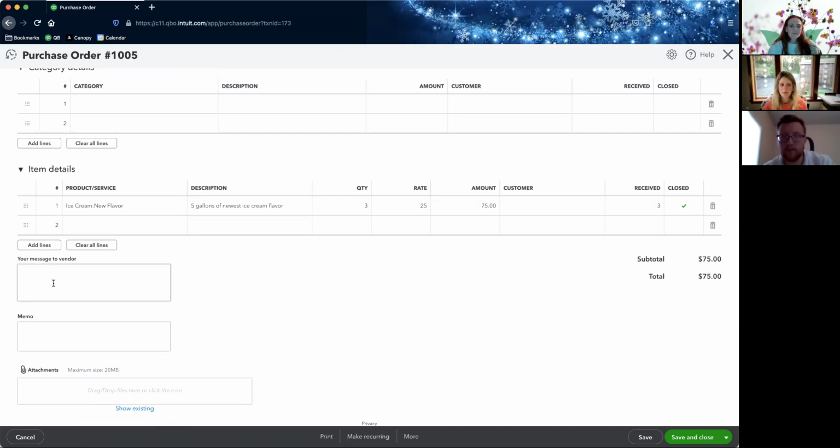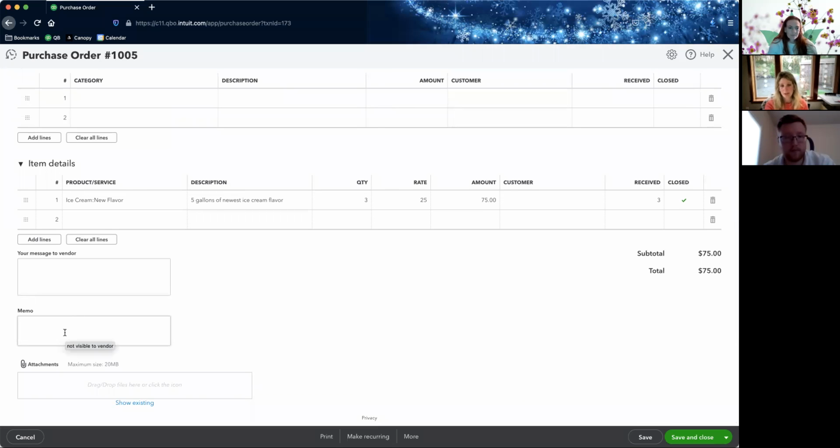If you add it in your message to the vendor, it will show up on the purchase order that you email, or if you print it and send it. The memo down here is just an internal memo. So it just shows up for me on the purchase order, but your vendor won't see it.